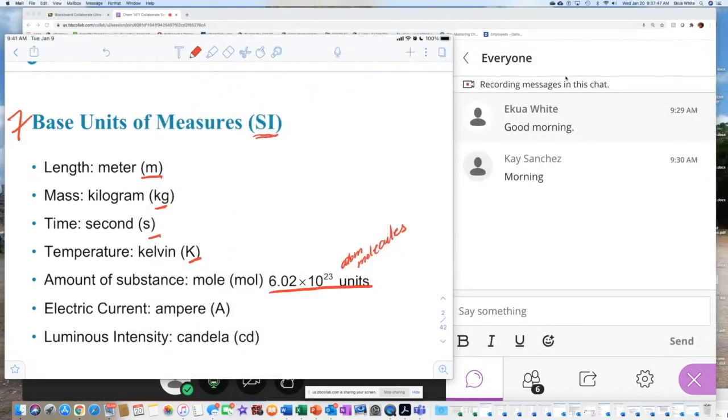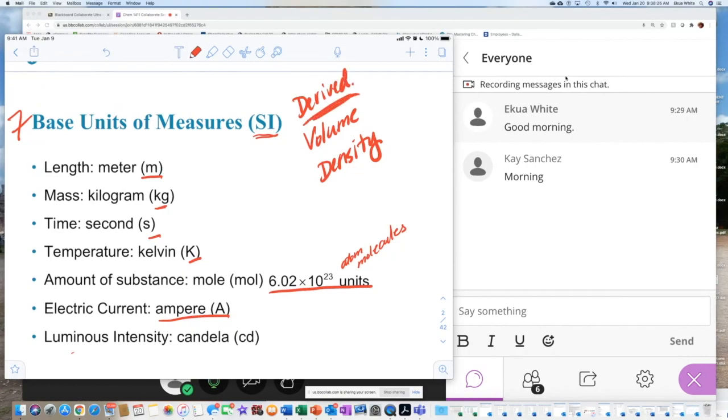Okay, there. And then at this level, general chemistry 1, we don't deal with electrical current, but general chemistry 2, we do. And when we do deal with current, we'll deal with current in terms of amperes. And then we don't really deal with luminous intensity, but we study it. So these are the 7 base units. From the 7 base units, you can measure other measurements in the lab, such as volume or density. As you can see here in the measurements, volume and density is not a base unit. So these two are categorized under derived units.